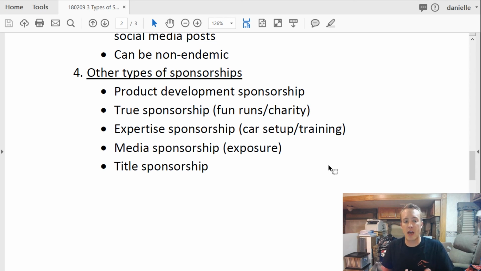An example of that would be somebody like Mike, who has a ton of technical expertise, coming out to help you set up your car and say, look, if we make changes here, we can really improve the performance. Oftentimes that comes with them wanting you to run their product, but that can be great, because if you can get somebody willing to devote expertise, who knows more than you do and can help you do better, that is awesome. Just make sure you take good care of those people as well.